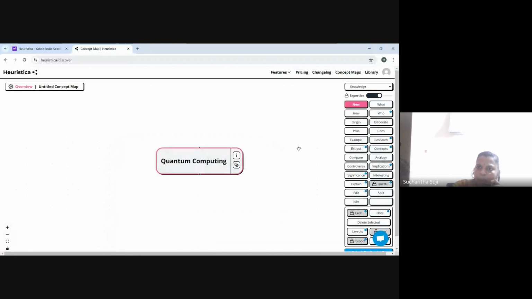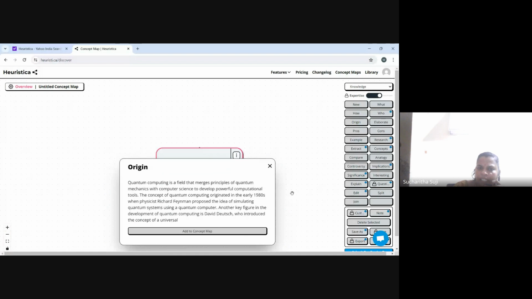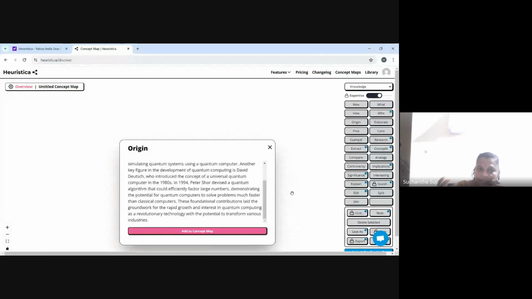Then for the same topic, we can use the origin of quantum computing. Immediately, if you click the word origin, the AI tool searches and gives us the correct answer for the word quantum computing. Here it is given when quantum computing started and who developed this concept. So we are able to get the origin.